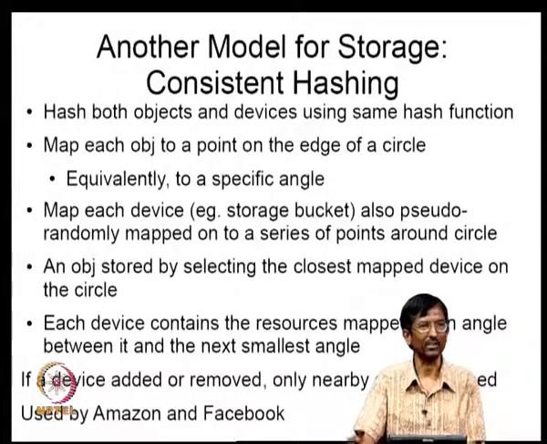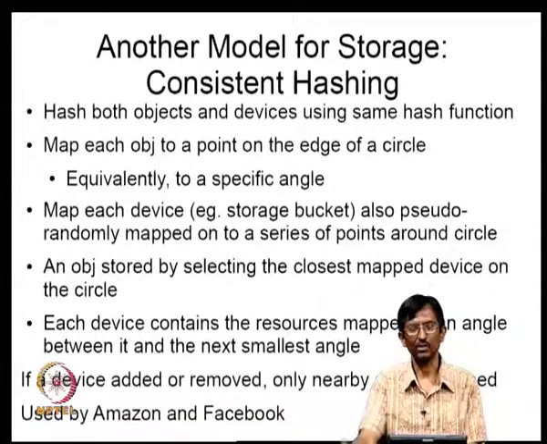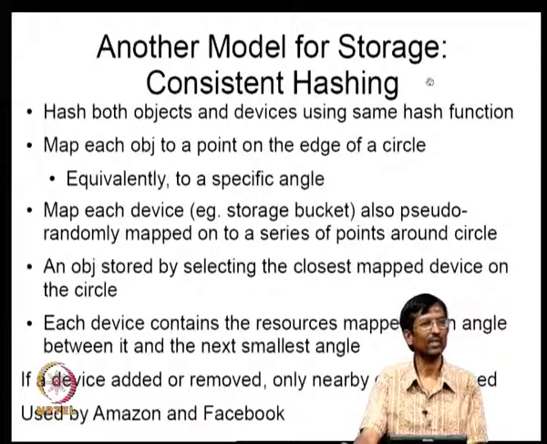And the way to do it is by hashing again. Similarly, there is another file system called Ceph, which also does something similar. It may not use consistent hashing, but it also uses some hashing to take a name and map it to a hash value, and that hash value is used as a way to look it up.